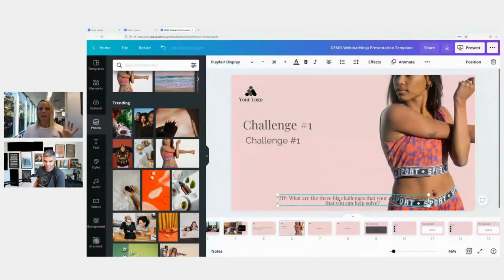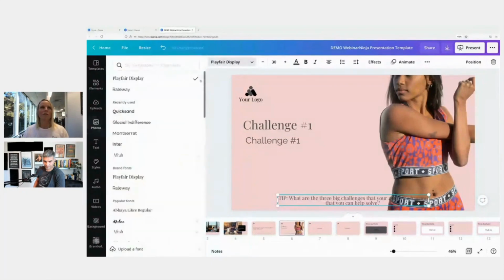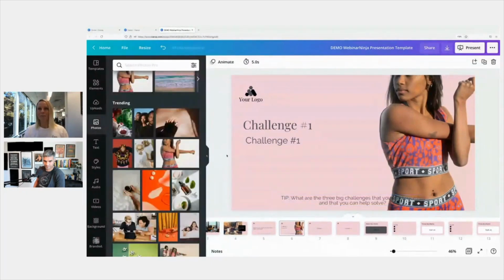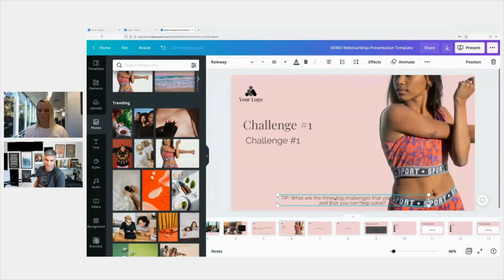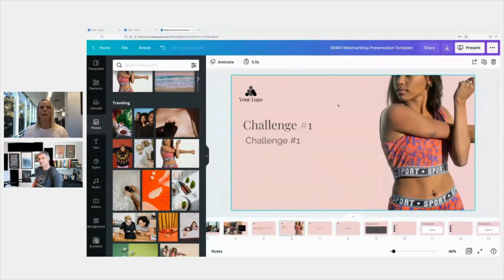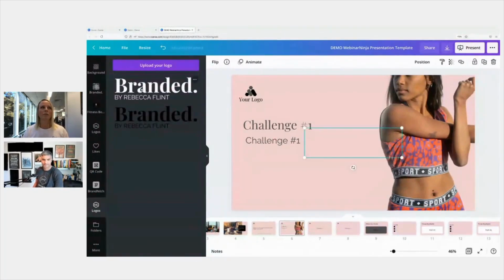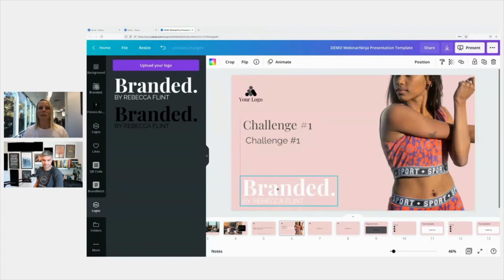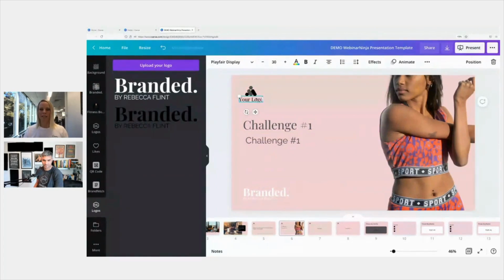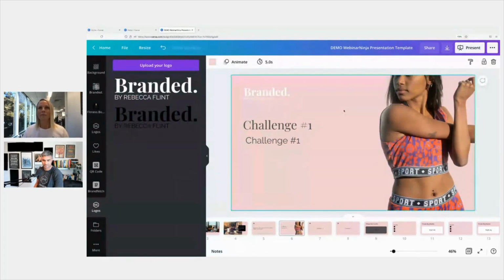And because you've added your styles to your presentation, you might see that there are some things in the wrong font, so it's very easy to just come up and change it. If that's guys, you can delete those tips. We just have them there so you can know what to do. Now, because you've added your logos in your brand kit, you'll just come down to your logos tab there, and you can go ahead and drag your logo. You might want it down there, or you might like to keep it where they've suggested, whatever you like.